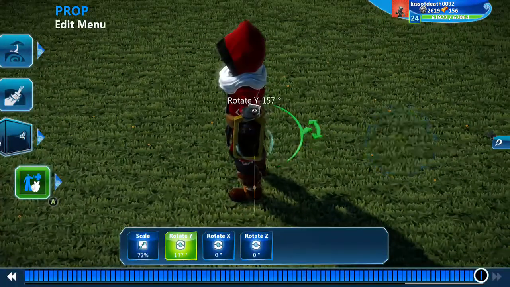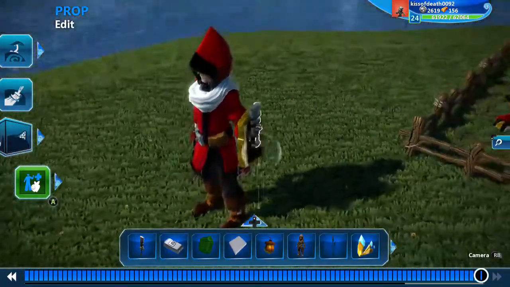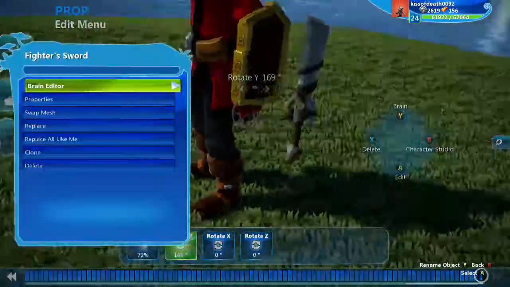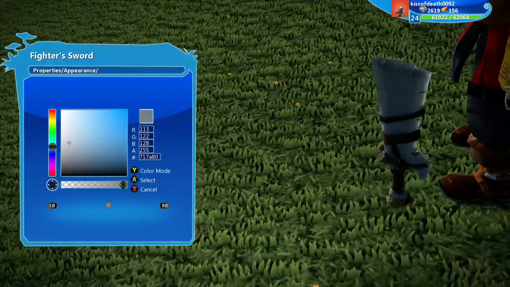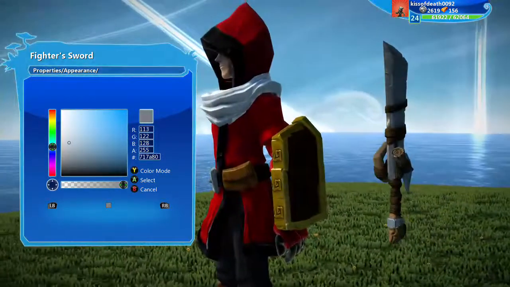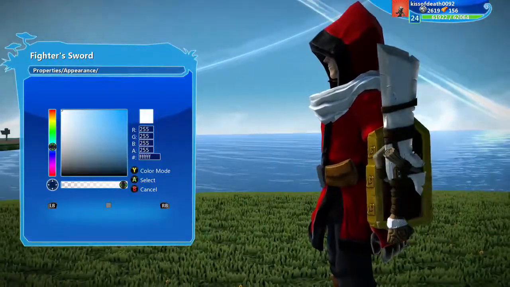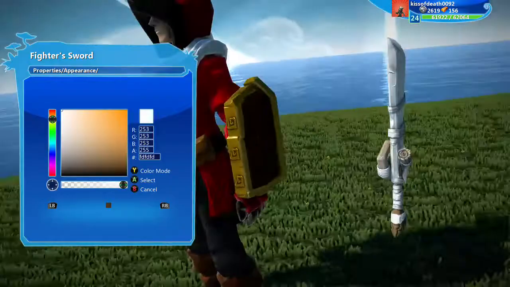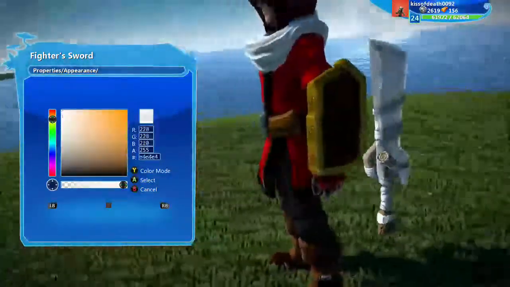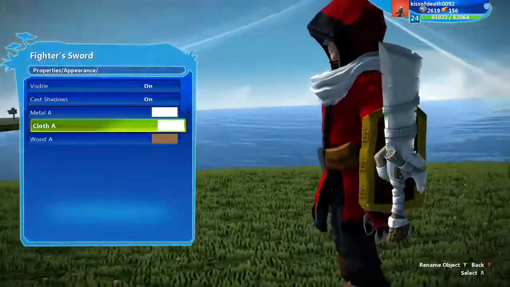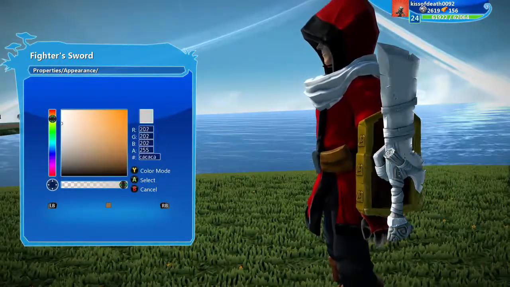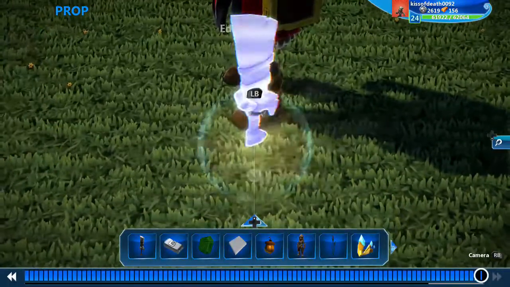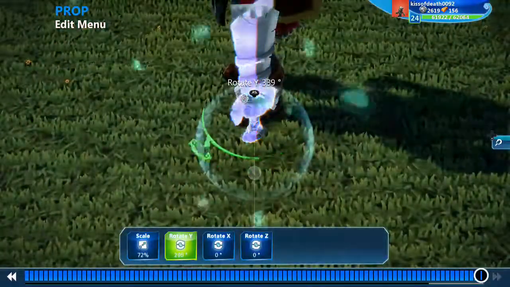Now, I forgot to do something else. I forgot to recolor this. So I'll be deleting this one. Edit, properties, appearance. For the blade, I'll want it to be like a brighter blade color. Now the rope part isn't really supposed to be attached, so I'll try to make it the same color so it will disappear. And this part, the handle isn't even supposed to be seen, so I'll just be making it the same color as well, just in case any part pokes out.